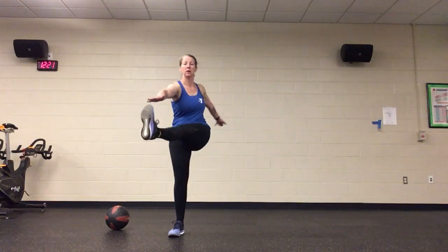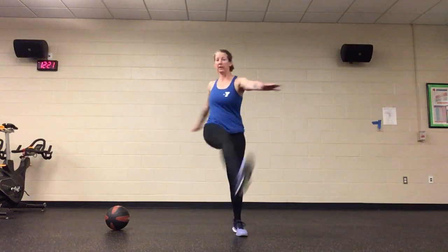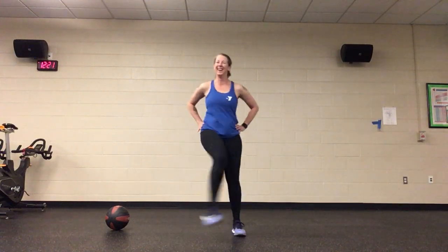Again, you don't have to touch the toe. Just bring the leg up. You can go faster if you want. But remember your form. If your arms get tired, like mine, you can always modify. All right.